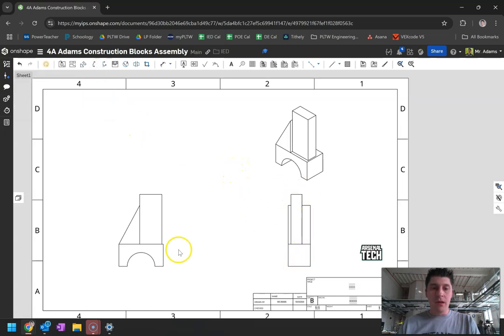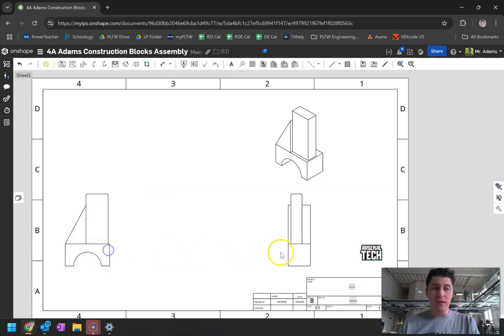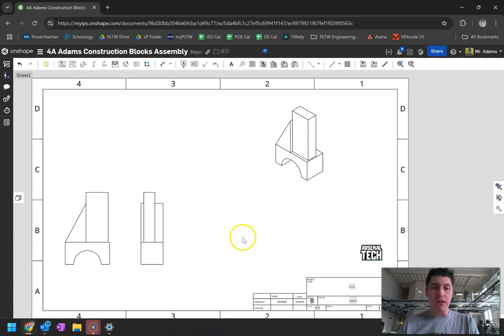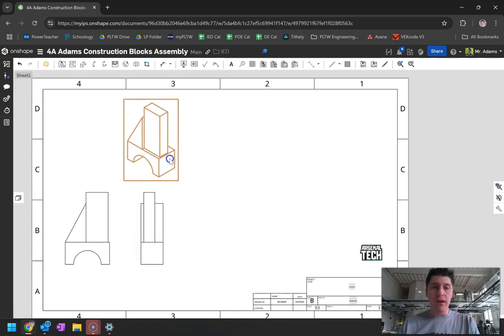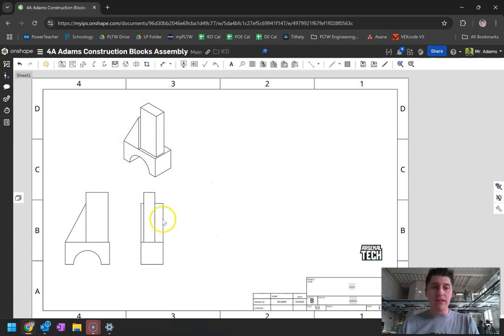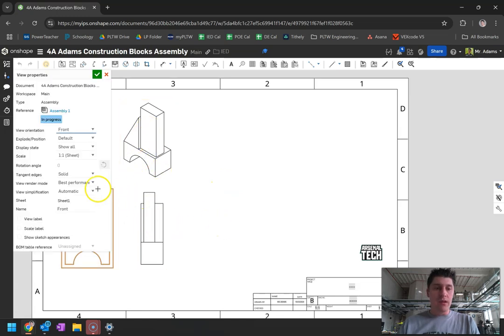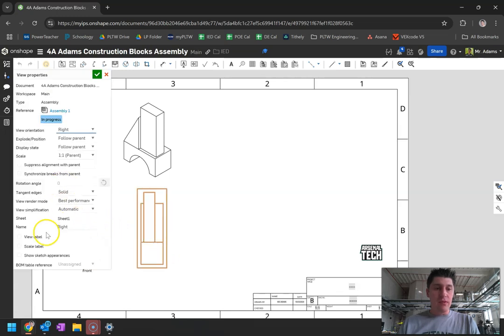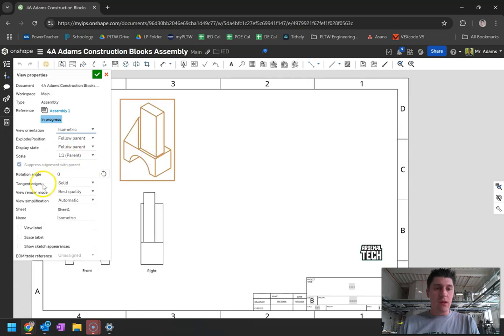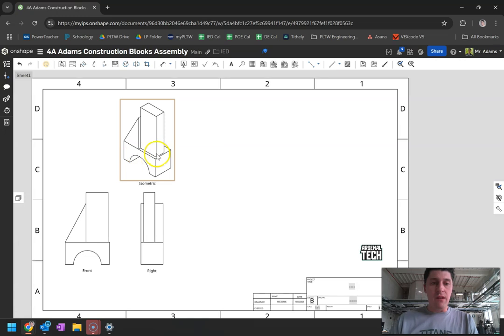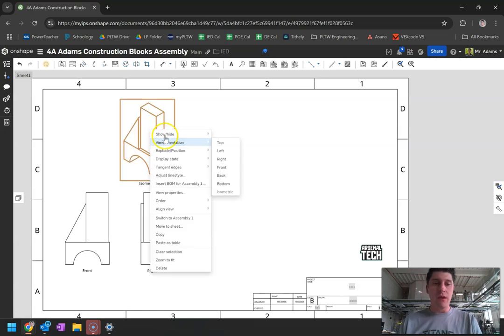Okay, I'm also going to scooch these guys over here because we know at some point we're going to add more stuff to this. So I'm going to put these fairly close to each other, and then move my isometric view as close to above that right side view as I can. I'm also going to add my view labels because those are helpful, just so that we know which views we're looking at. And finally, I'm going to go into my isometric view, click on Show Hide, and show my shaded view.